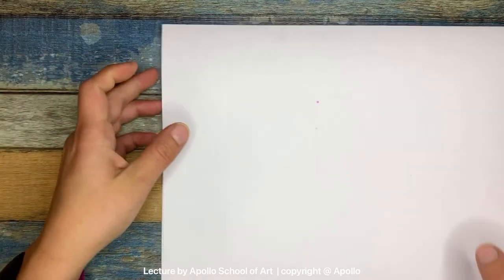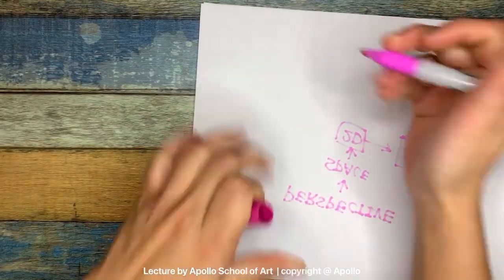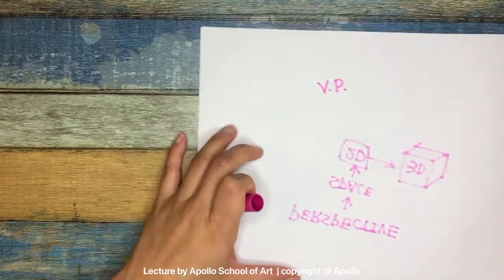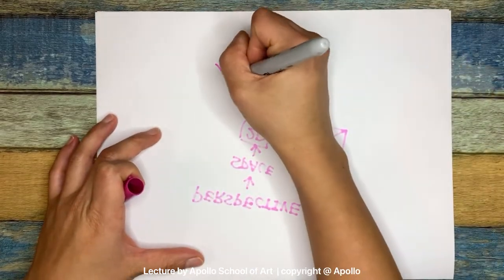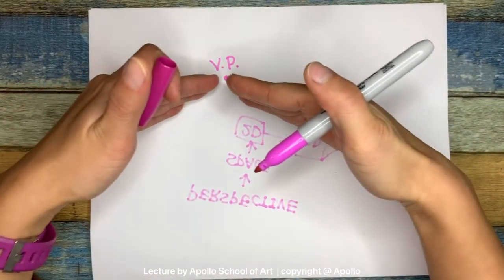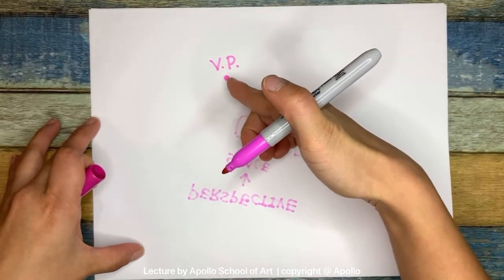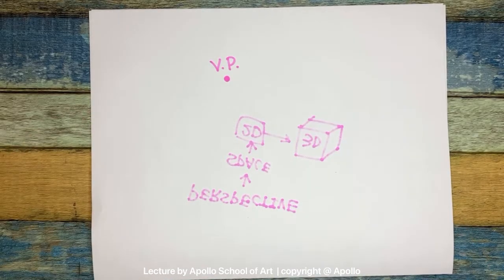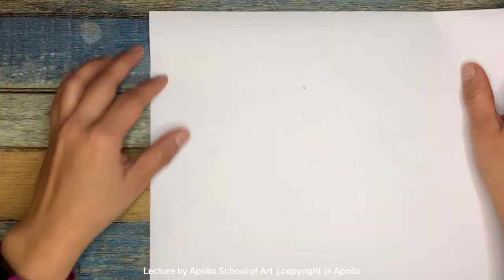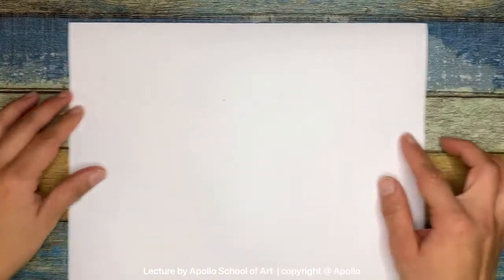As I said, you can use any paper, something written at the back, but you're not going to use this. When we do perspective, we have to know something called the vantage point. I would say that's VP. What is the vantage point? It's a point that you are looking at, and everything is going to disappear at this point. Okay, it's a little bit confusing, right? So let's get some practice.